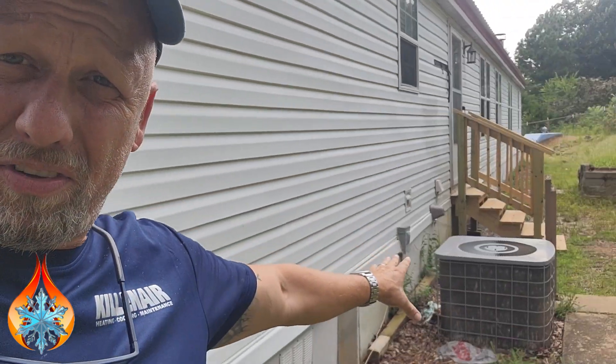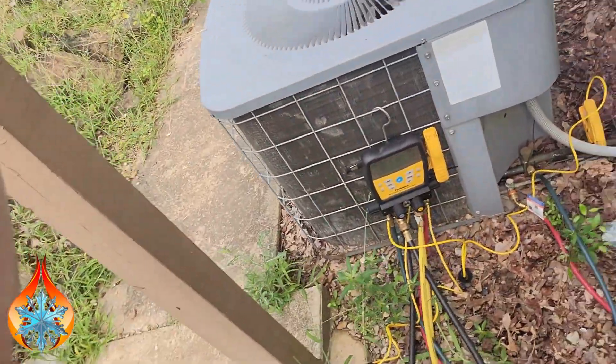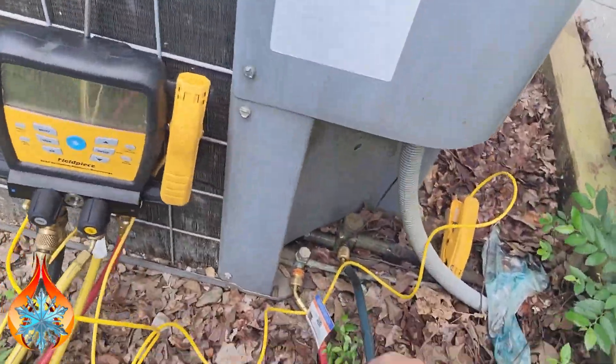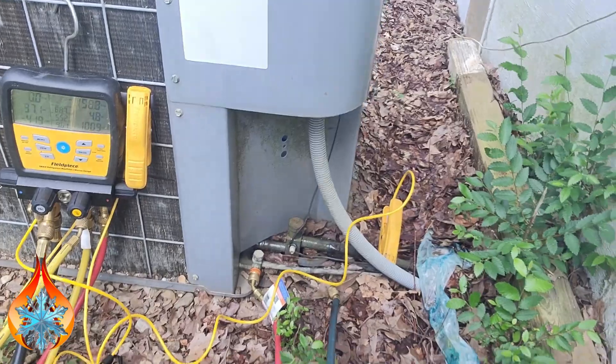The other alternative is to take the old mineral oil out of this compressor, add POE oil, put the replacement refrigerant for the R22 in, and then maybe find a coil to replace inside — so you keep the outside unit, just the compressor inside. There are ways to do it, there are options, and we want to give options. But the best way is to replace the outdoor unit and the indoor coil. Best way. We'll give them options.